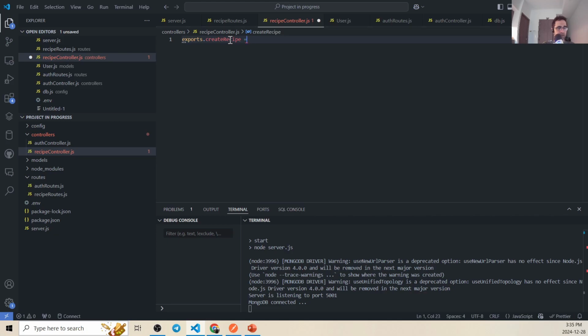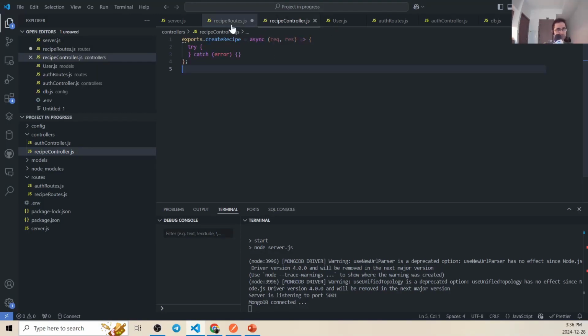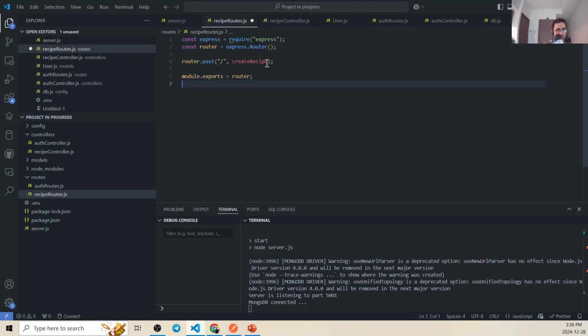This is going to be an asynchronous function. Let's define a try catch block. Let's import it first. Before we write any logic, I'm just going to import it automatically inside the recipe routes.